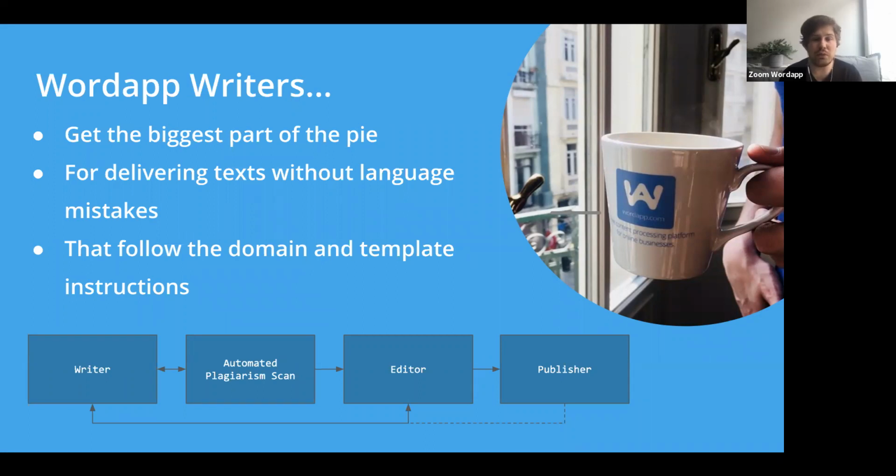When an editor approves the text, they also take over the responsibility of that text. That means that if they submit it to the publisher, the final person approving the task, that's either the client or an elite Wordapper, they cannot actually send the task back to you as a writer anymore. So it is important that they get good text that they can actually work on.